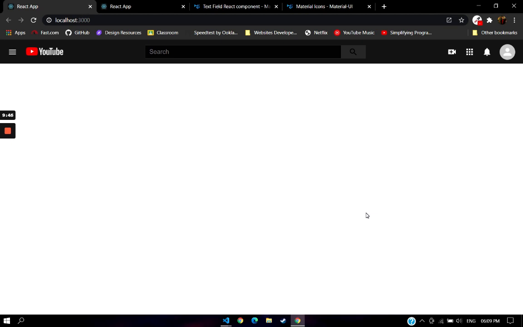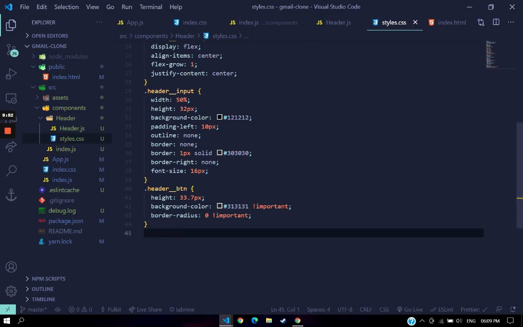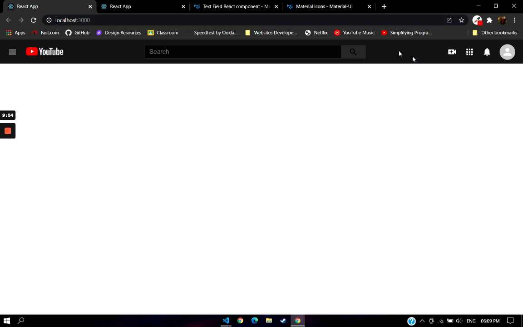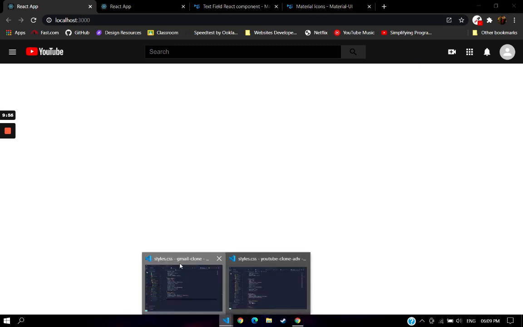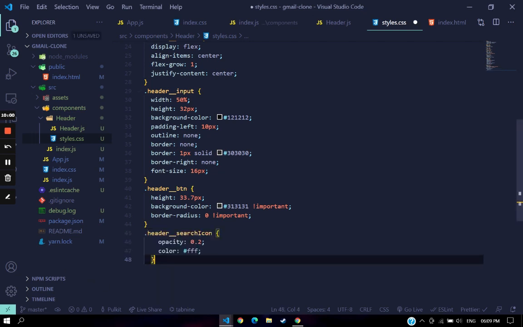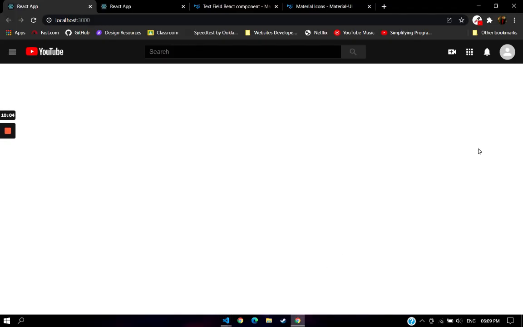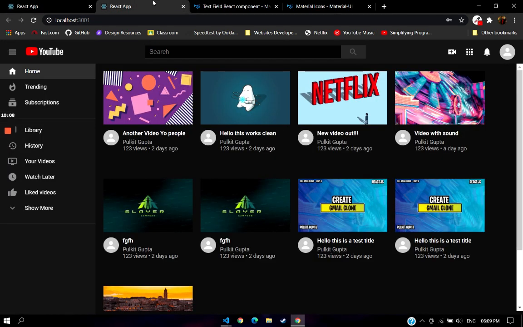The same goes with VW, so it will occupy any amount of width which you give, right? Great. So save that. Looks better. Now let's give a small style to this icon, which will reduce its opacity. We can reduce this opacity by saying this, and then boom, we are done with the header. That's it, nothing much. And now we can start working upon the sidebar. Right, now let's start working on it.